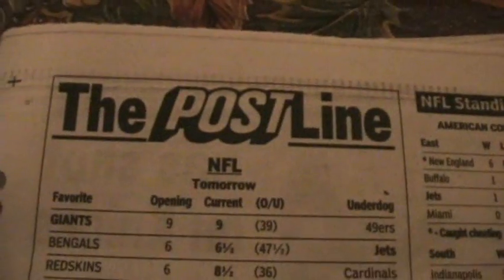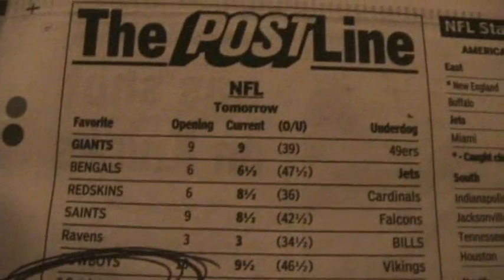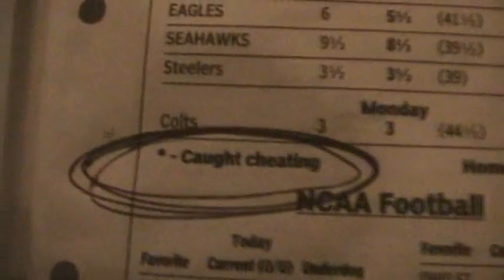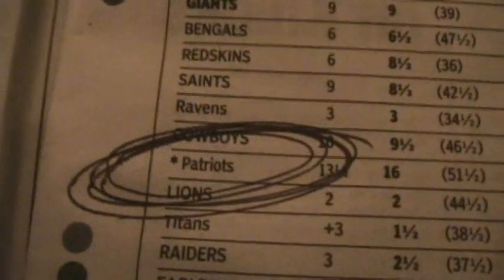Hi, this is Steve on Justin's camera. I just noticed something in the paper and I think everybody should read it for a special one of my friends. It's the post line. Gives you all and everything about who's going to win. They got the bets over the jingles. Look at that, look at that. Ready? Zoom in. Look at that. What a shock. Just want to make sure everybody knows. Star next to those guys' names.